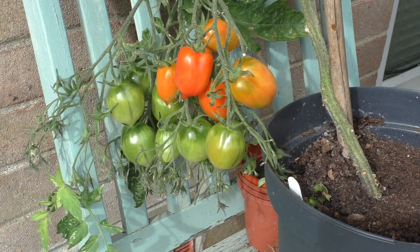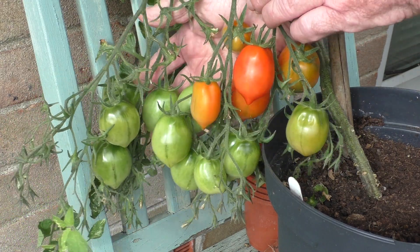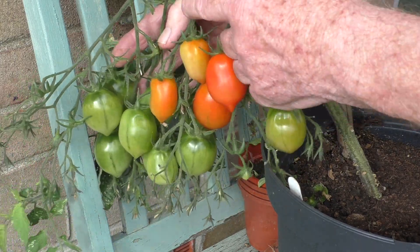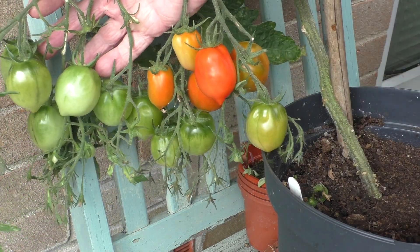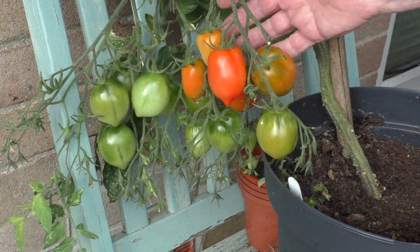And if you look at the bottom of the red truss, you can see there are a few dried flowers there. That's the cause of the heat. You've got to be very careful when plants get warm in the summer, because the flowers just dry up and drop away. It's a condition known as dry set. It's quite common in greenhouses, which is where you must damp them down in the morning and in mid-afternoon. It gets moisture into the atmosphere and prevents the plants from actually drying up.